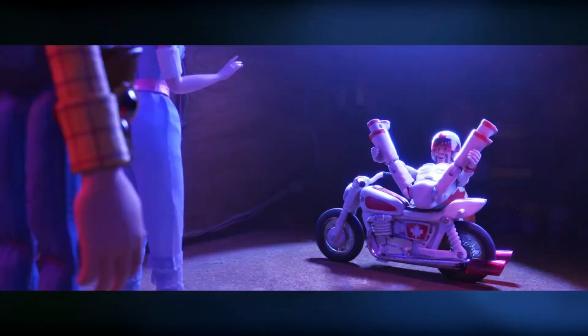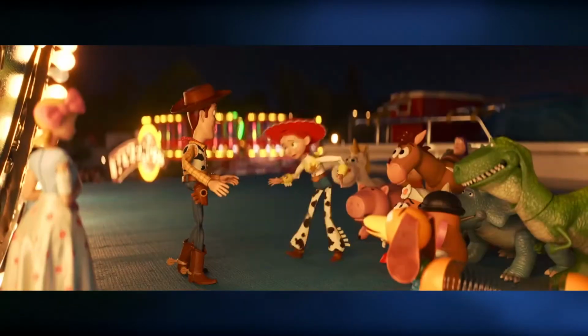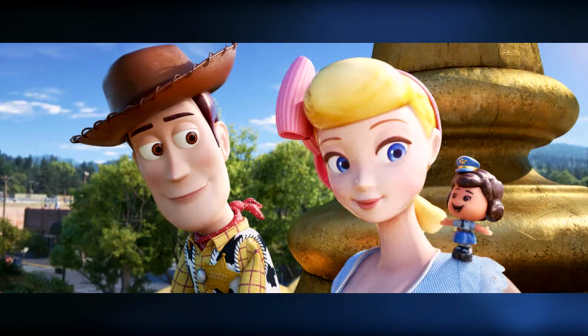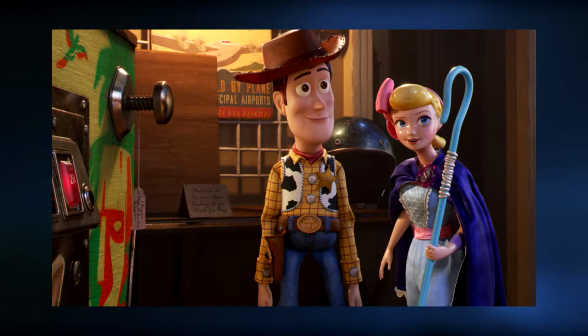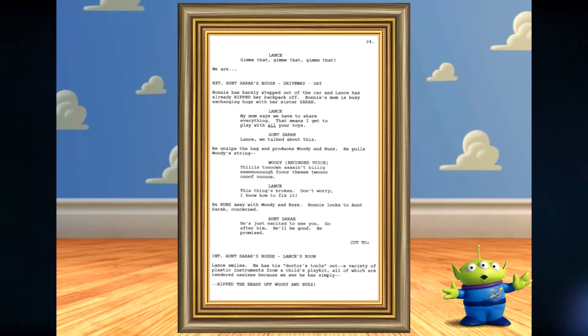The writers were right to correct this, as fans probably would have had mixed reactions to that statement, as we got to see Bo and Woody grow so close in the first two Toy Story movies. Of course, it didn't end there though, with Buzz refusing to let him give up on her. And also with this version, we see Bonnie taking a liking to Woody. Another character that stood out was Lance.